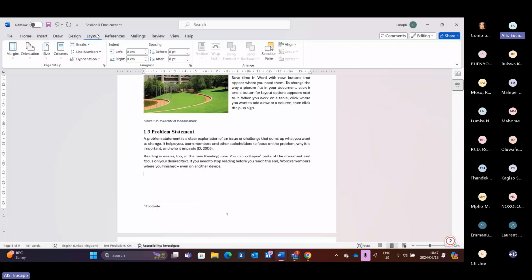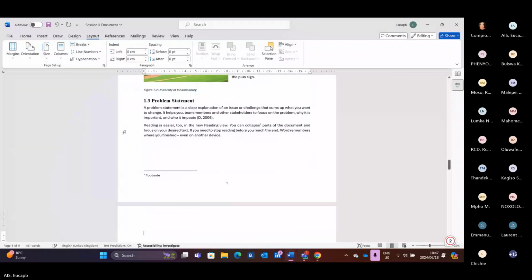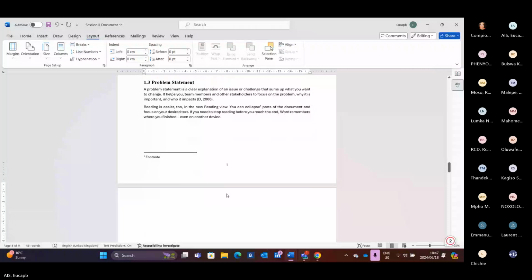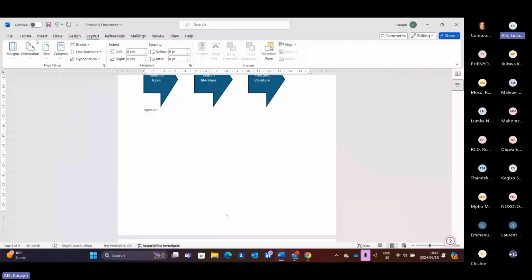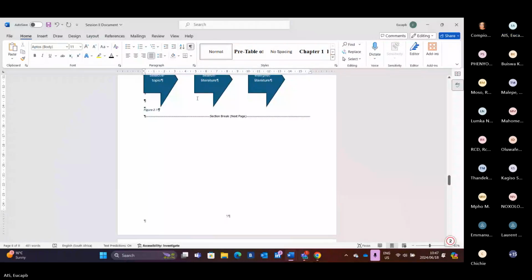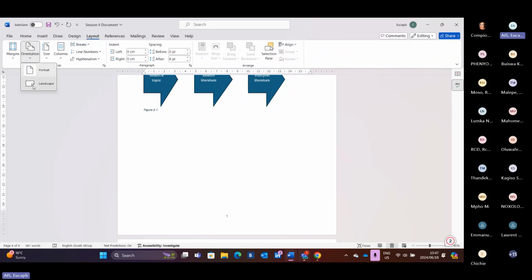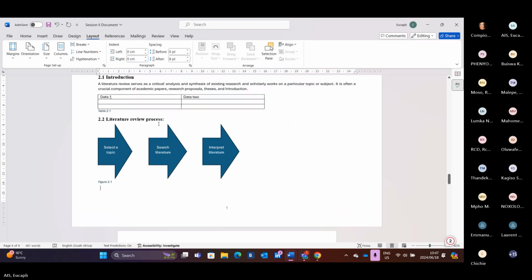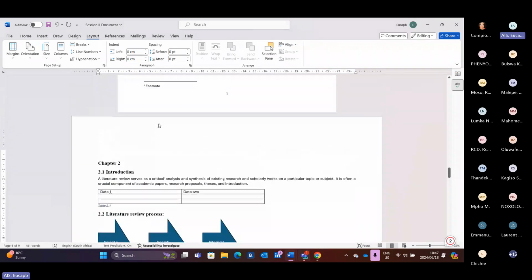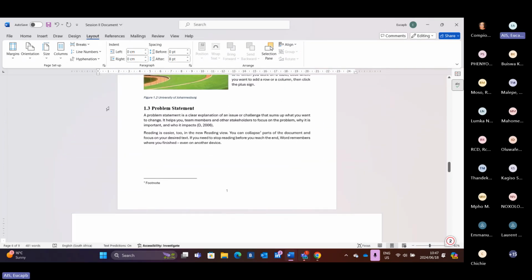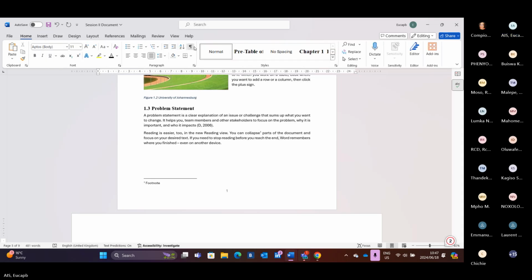The next page. Let's check if I have a section break here. Layout, orientation. So what you have to do is that in the previous page, you're going to insert your section break, and the section break should be the next page section break, right?